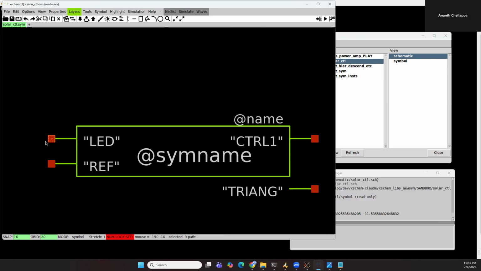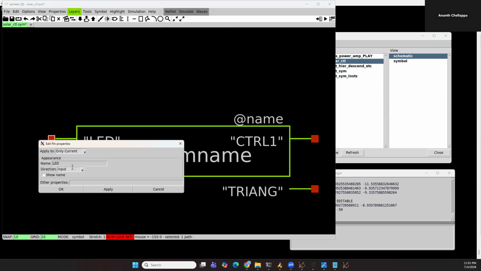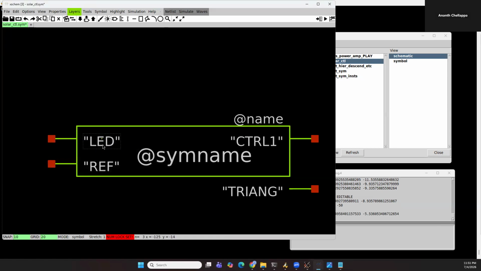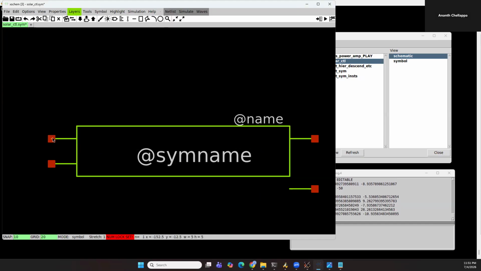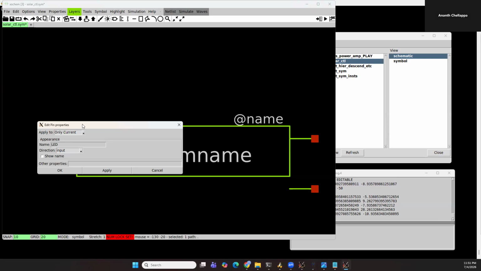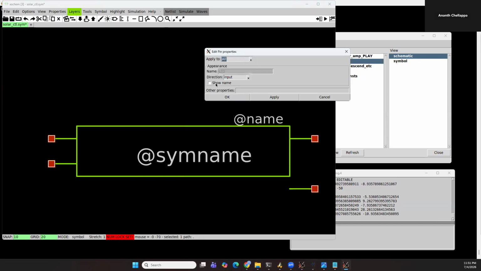It's like Cadence now. This is not in edit mode, so you've got to convert to edit mode, and now you can drag this thing around. But this is just text, right? And that's changed. So if you do a Q on this guy, you'll see that the show name is off. So this has been migrated, but let's delete all of these and then select all the pins. Or let's just apply to all, and then say show name.